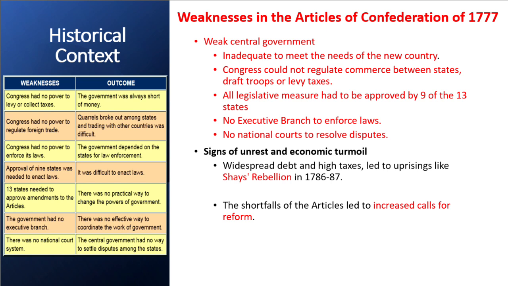The Articles of Confederation. Our sources kind of paint it as a ship with a rudder but no sails. The articles were intentionally designed to create a weak central government. Right. The states were so afraid of replicating that strong, powerful authority they just fought to get away from. Yeah, makes sense. But the problem was it created a government that was practically paralyzed.